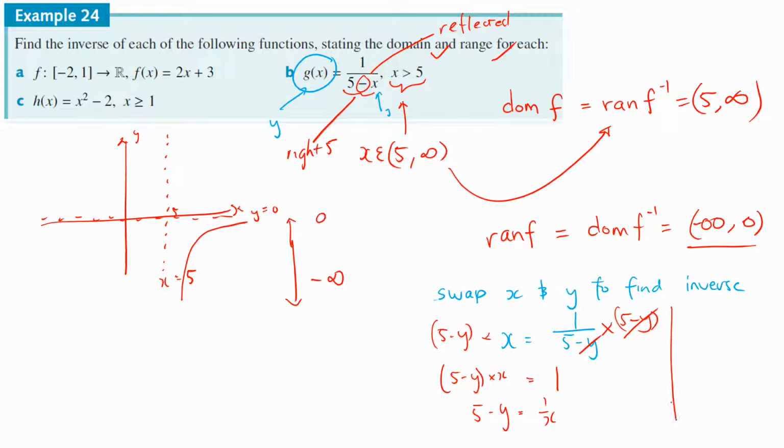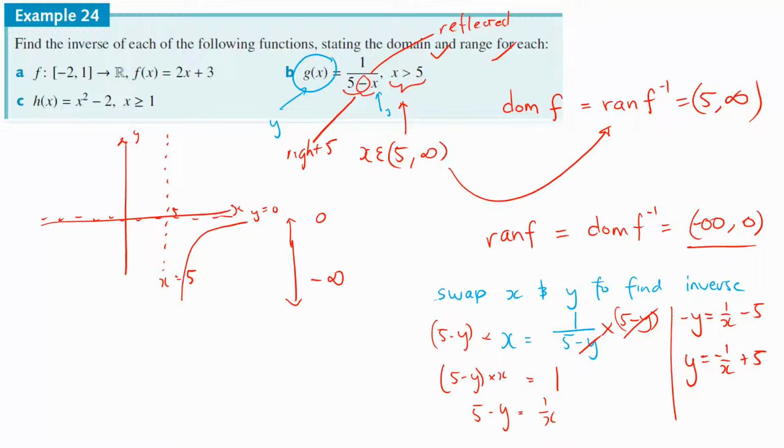So now you can subtract 5 on both sides, because that's a plus 5. You get negative y equals 1 on x minus 5. And divide both sides by negative 1. You get y equals negative 1 on x plus 5. And this is what I'm saying. You can't leave your answer like this. Don't leave your answer like this. This is wrong because you started off with g of x and you're looking for g inverse. Why would that make sense? Where did the y come from? Logically that doesn't make sense.